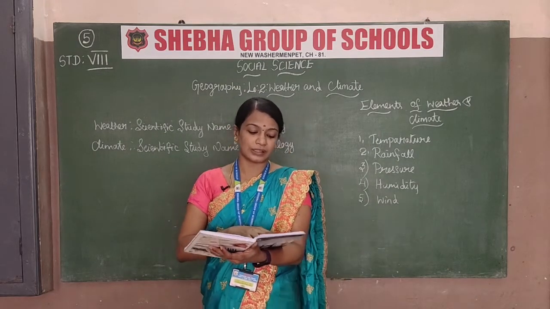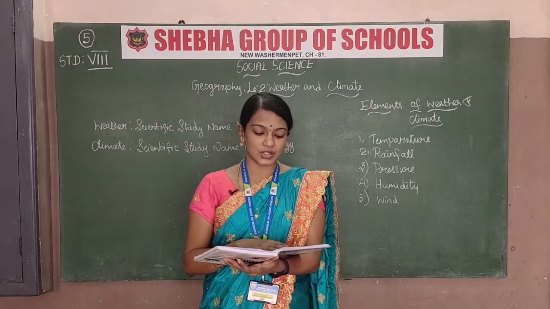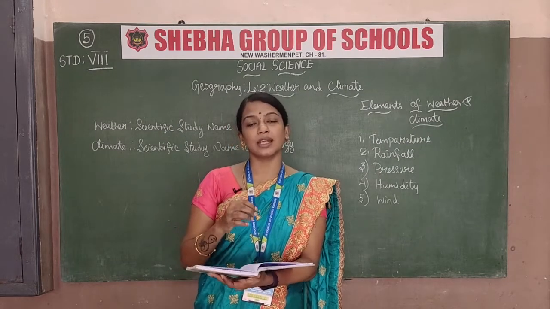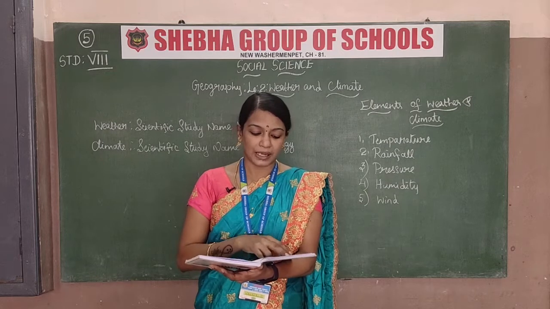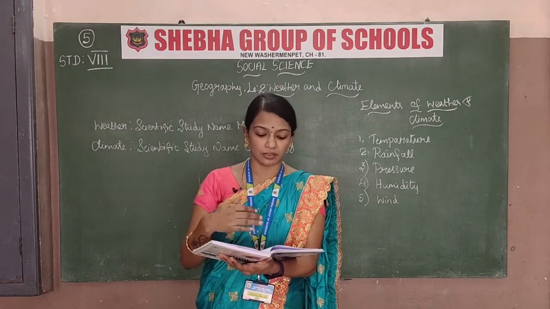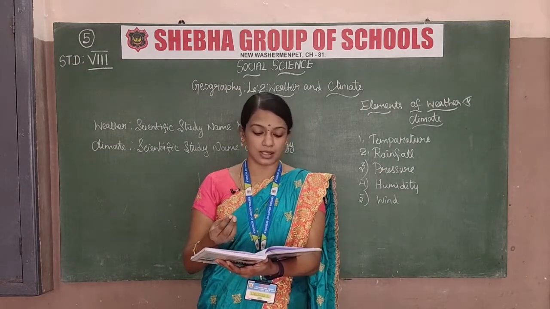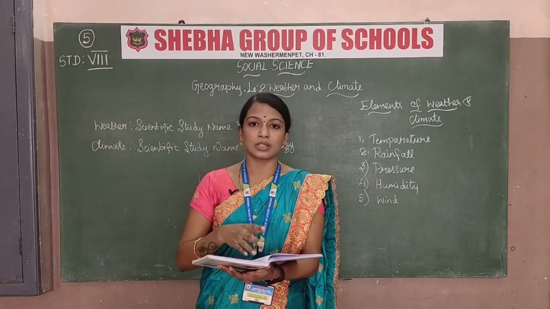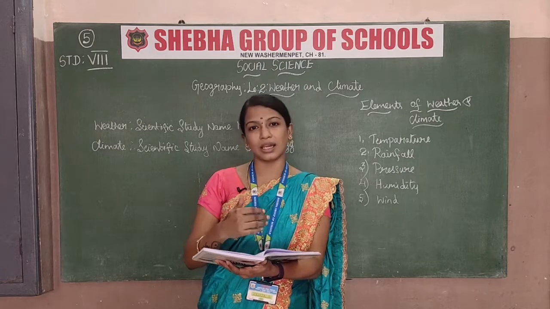Weather is the day-to-day condition of the atmosphere regarding sunshine, temperature, wind, fog conditions. So weather is the day-to-day condition of our place. How the place changes day to day, like sunshine, temperature, wind, fog. Sometimes we have a cold climate and cold weather, and sometimes it is very hot, sometimes foggy. This is what we call weather, the daily changes.